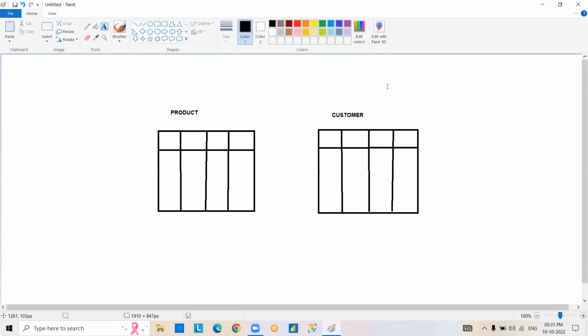Now, what are the columns available in the product table? Let's go for that.